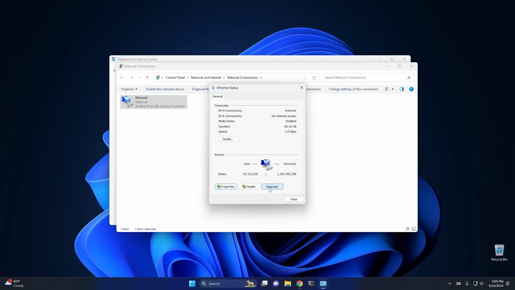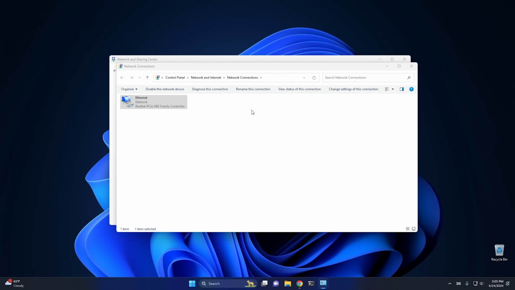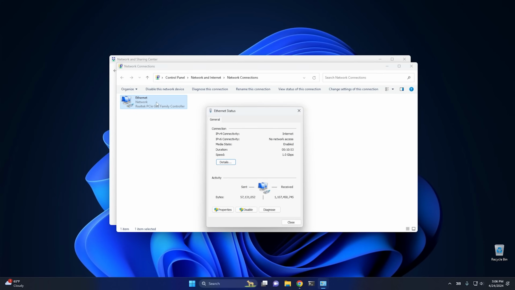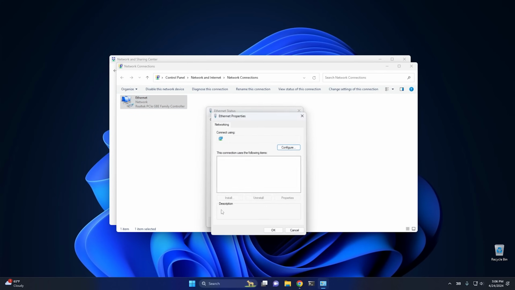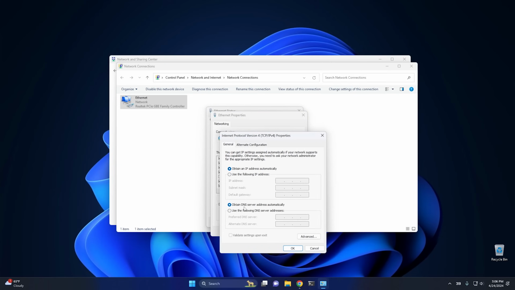Now, like I said, there's multiple different DNS servers that you can find. I'm going to show you how to set up Cloudflare, but using Google would be exactly the same. It's just entering in different DNS settings. So from your Ethernet status page right here, same one that we had open from before, you just go into your properties right here. And then from properties, you want to go into Internet Protocol version 4. And then click on properties here. And then at the bottom, it says use the following DNS server addresses. Just check that and enter in the IP address to the DNS server that you want to use.